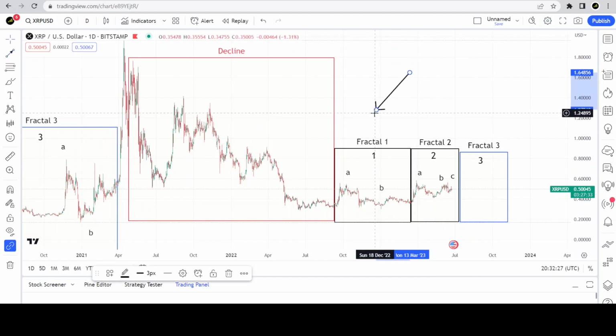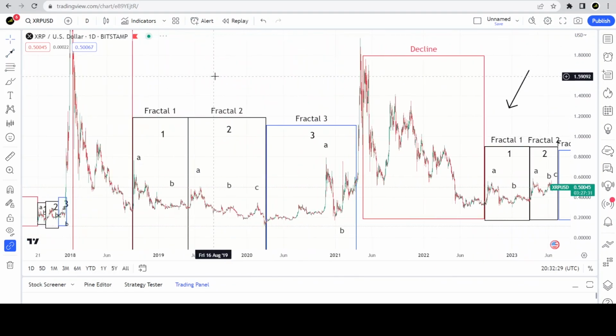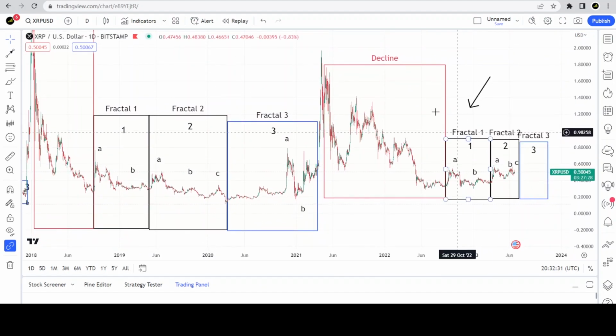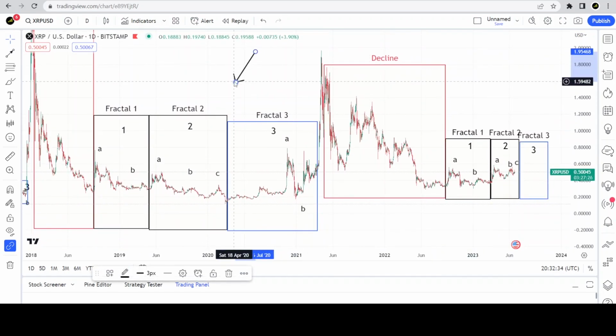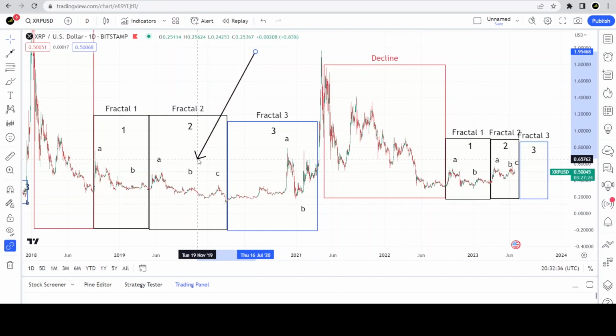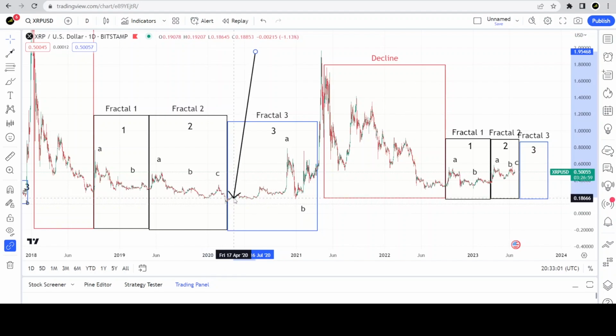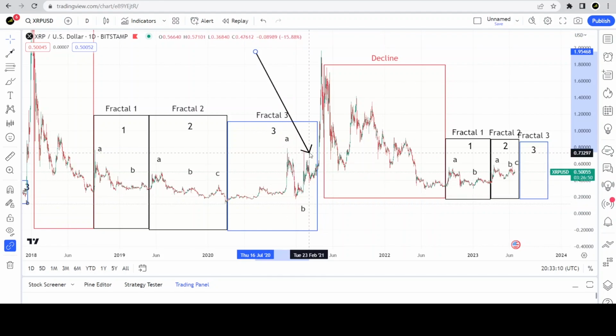Now let's look at history and see some of these completed fractals that we have been following. So we are currently following this structure here, fractal 2. My predictions have come from this fractal. Notice how the third wave, or the C wave on this fractal, goes up sharply and drops, and then it goes into a kind of flat, but it's not really flat. There's one wave, two wave, and then it does the move up, the crash down, the move back up, the correction before going into the bull run.